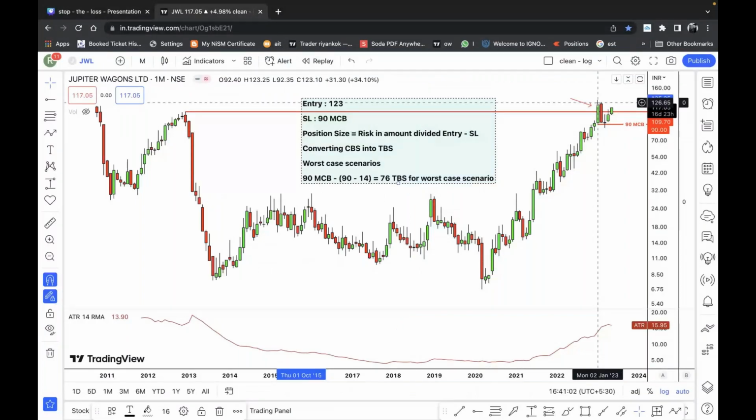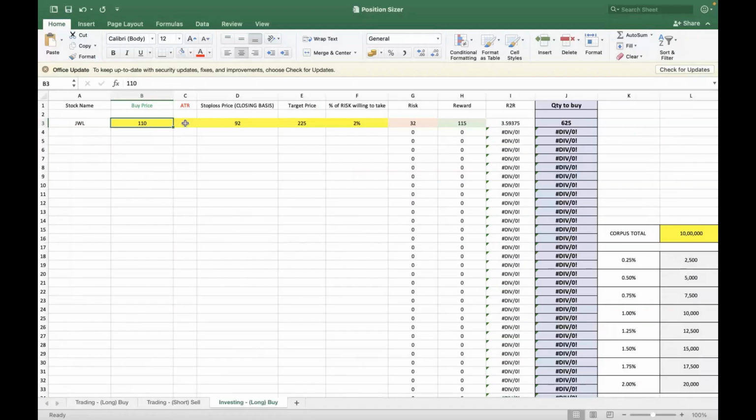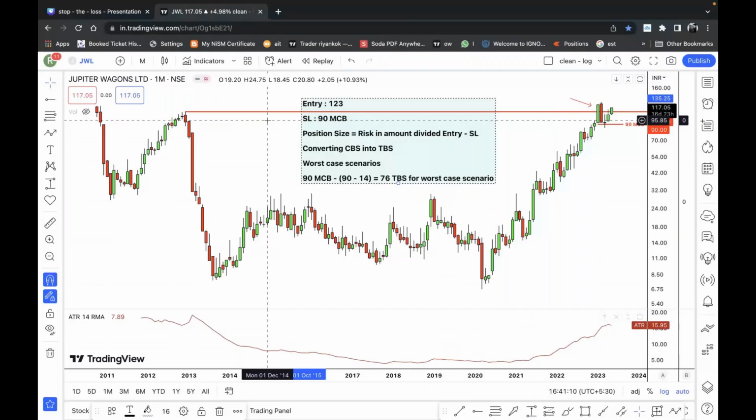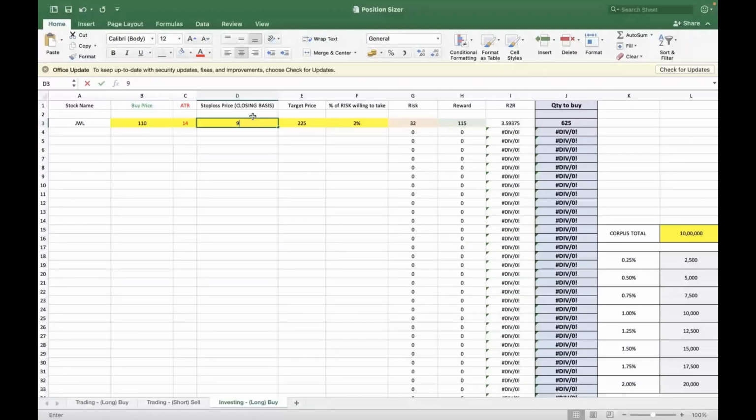Stop loss, I will be entering the closing basis stop loss. What is the level here, right? So this is 90 on monthly closing basis, so I will enter 90 here. As soon as I've entered it, the risk parameter will change to 34 points, even though 110 minus 90 is how much? 20 points. But it is also accounting for average true range. So the risk is 34 points. And as per the risk of 34 points, it will calculate my quantity at 588. So if at the end of the month the closing of the stock is at 85, I will exit the stock.